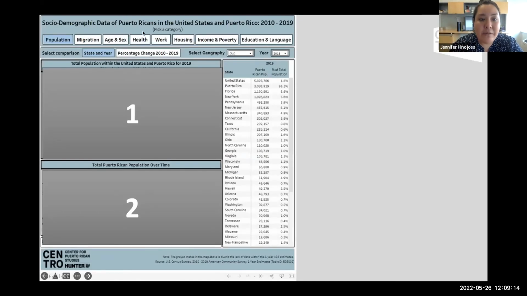Now here's the actual dashboard itself right here, and I want to break it down for you so that you can navigate the dashboard. I want to focus on the top part, which is the variable selection. Basically what we just discussed in the previous slide, right here in these gray boxes, is included here on the top. So you have the variable selection.